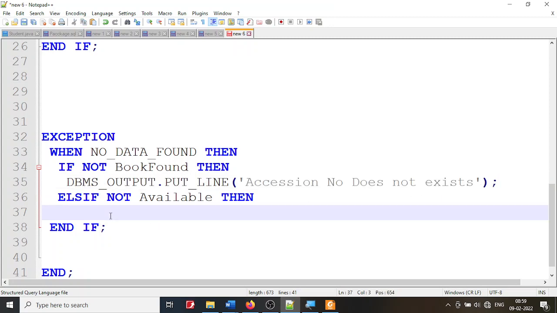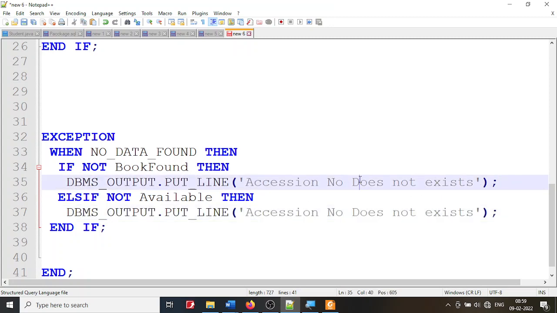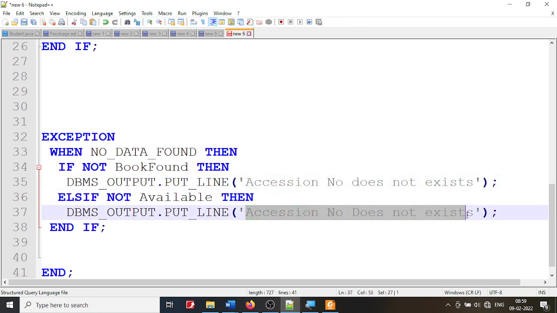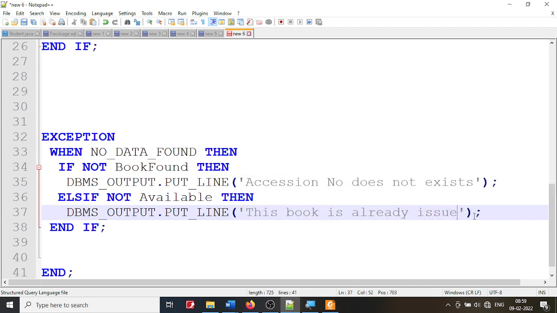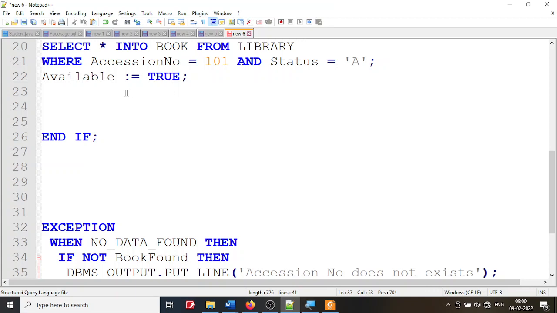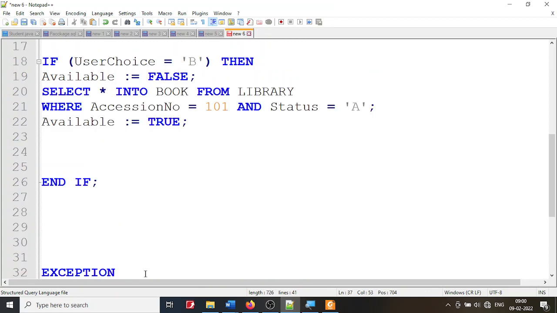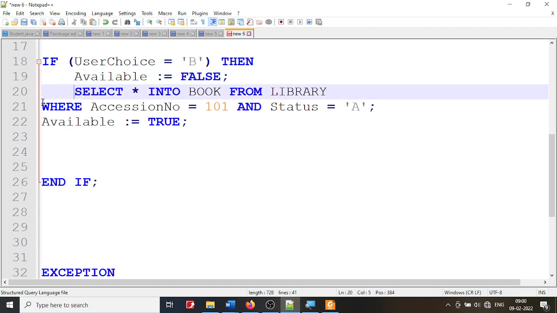Let me make this small case: this book is already issued. That book cannot be given. So if this book is already issued, it cannot be given to you. So simple as that.